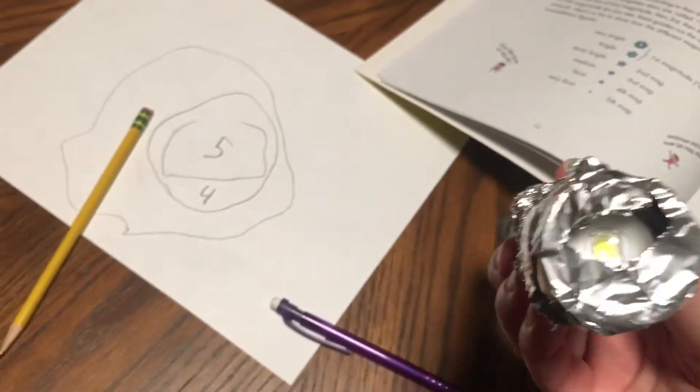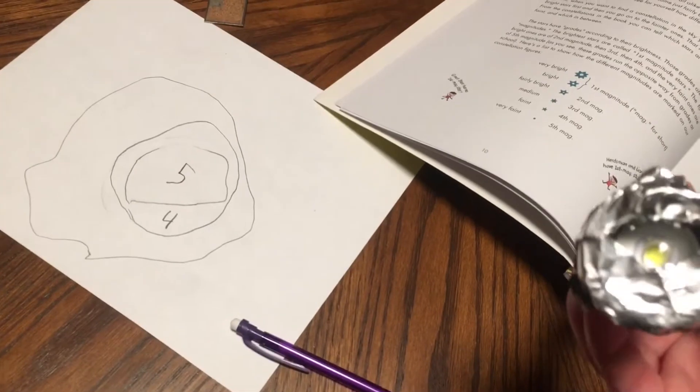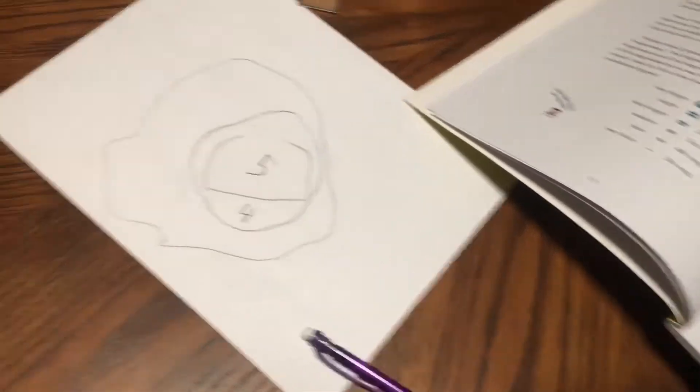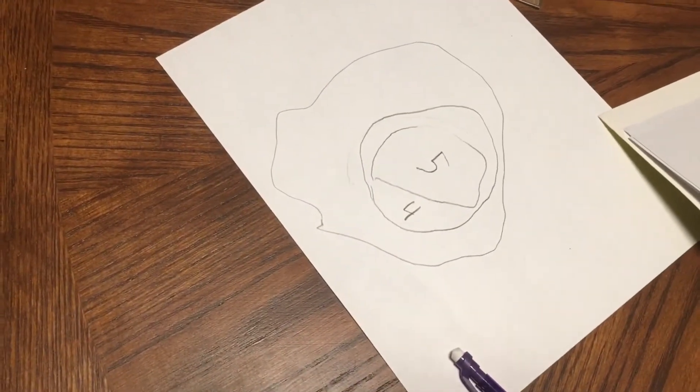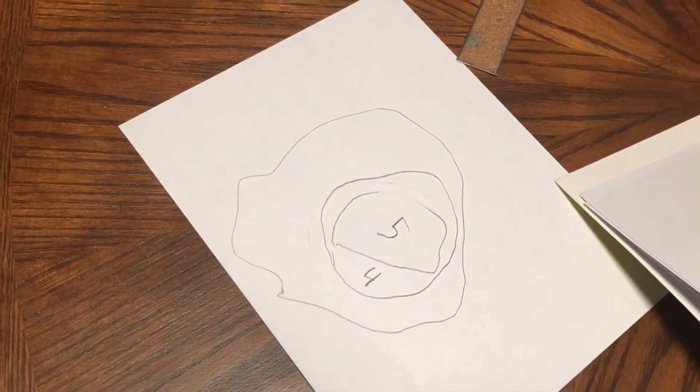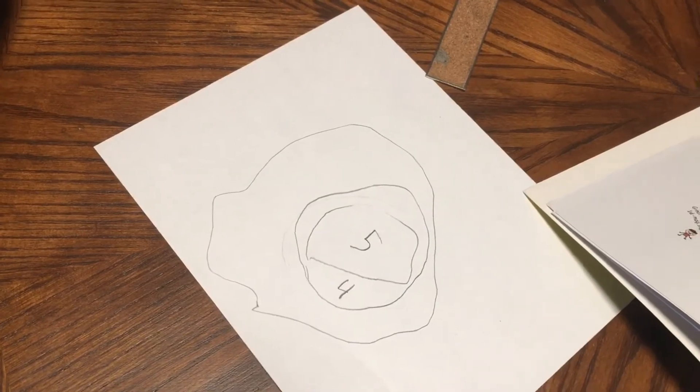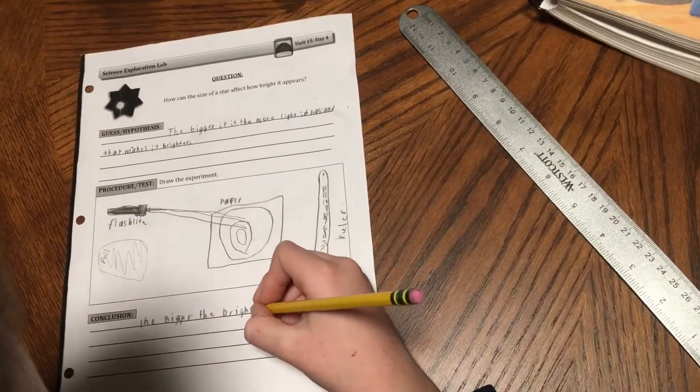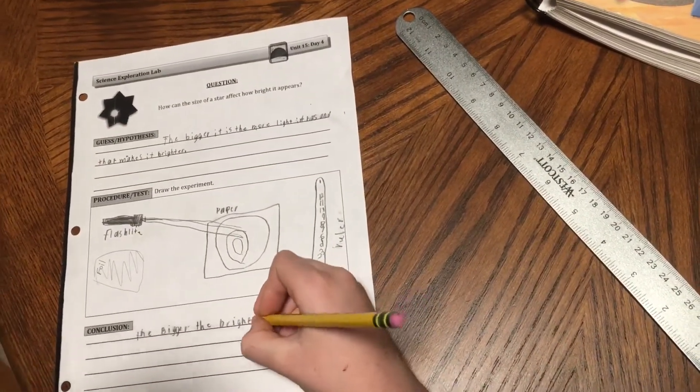I'm going to show you what this hole looks like. We started out with like a pencil hole and just got bigger and bigger and bigger. That just gives you an idea of the magnitude. We only did it three times. He is writing a conclusion and drawing a picture of his experiment.